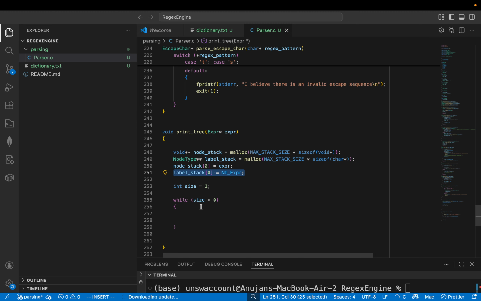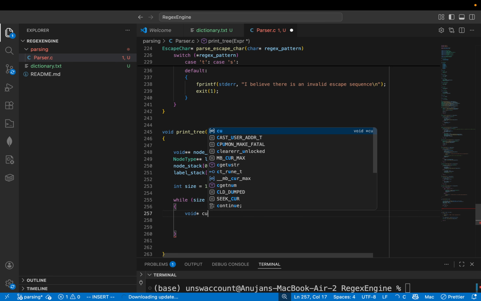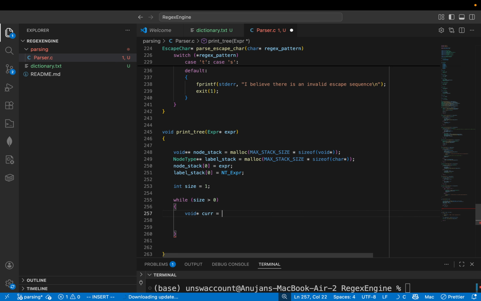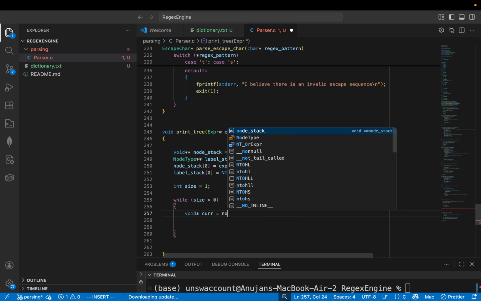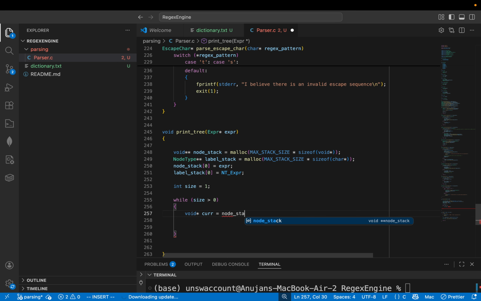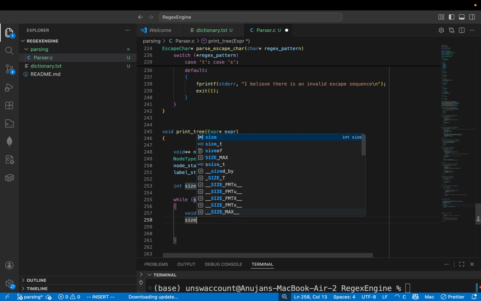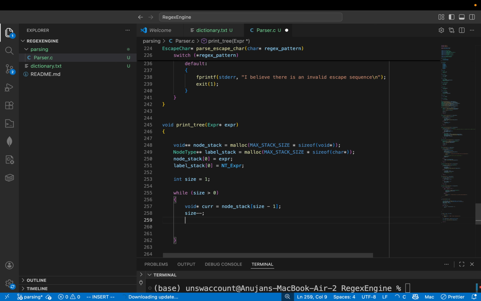Void star current is equal to node stack size -1, because size -1 tells us the last element. We need to decrement size immediately to accurately reflect popping it off the stack. Then we'll use a helper.